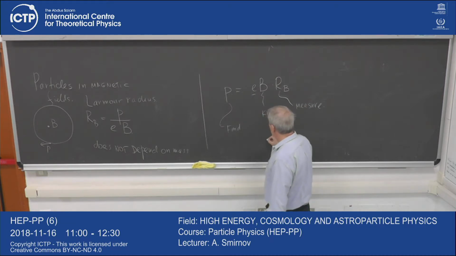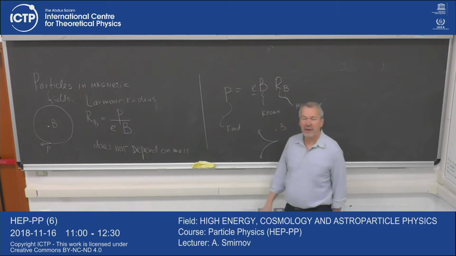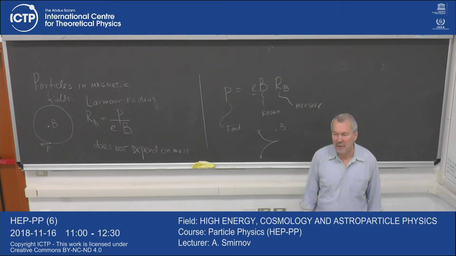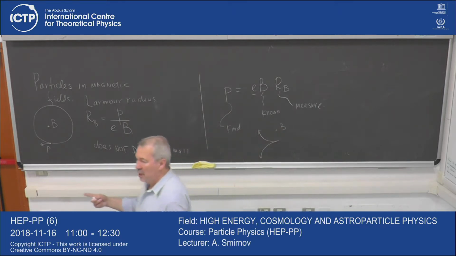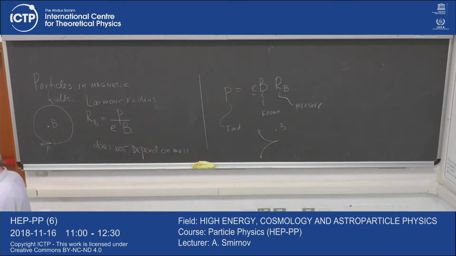Now, depending on the charge, you will have curvature in two different directions, right? So you have magnetic field, and if in one case you will have motion in this direction, then for opposite charge, you will have this direction. Okay? So in this case you can measure the momentum and the charge of the particle using magnetic field.